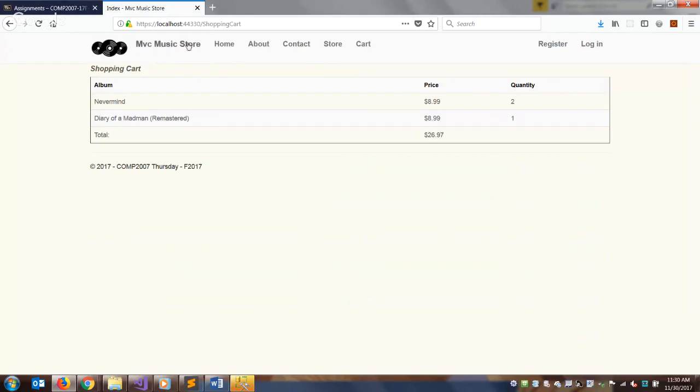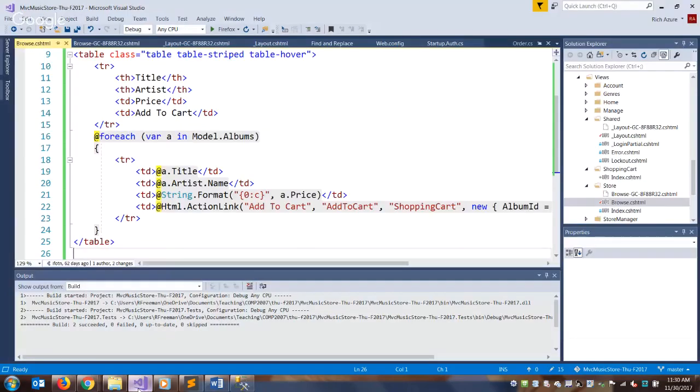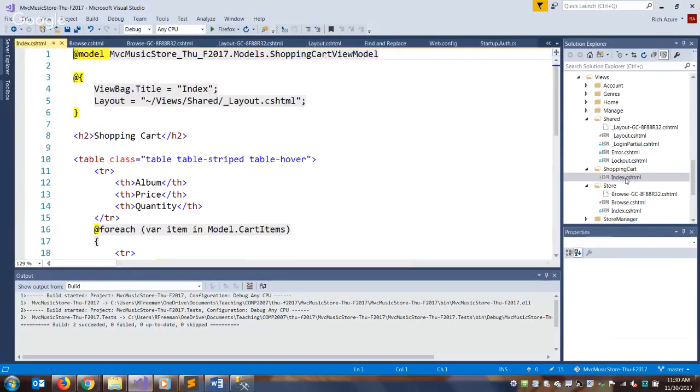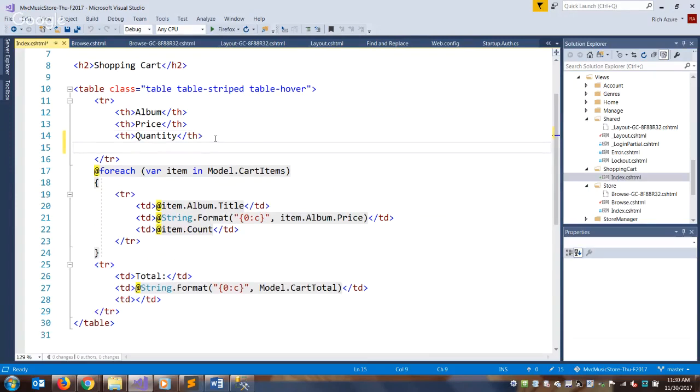The first thing we want on our shopping cart index is a remove link here. So let's open up our shopping cart index view that we wrote. Inside of views and shopping cart, we've got index. We've got 3 columns right now in our table, and let's add a 4th column. So we'll add a remove link.